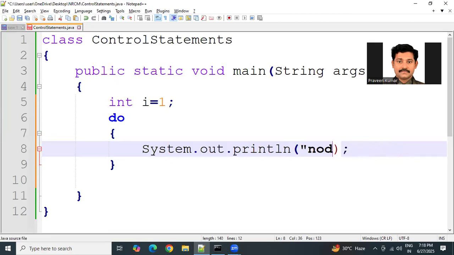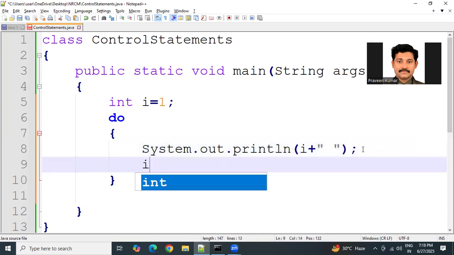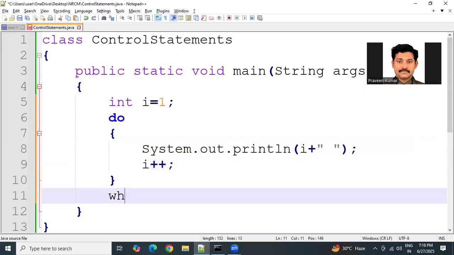Next, let me increment the i value. Write the condition: while i value is less than or equal to 10.